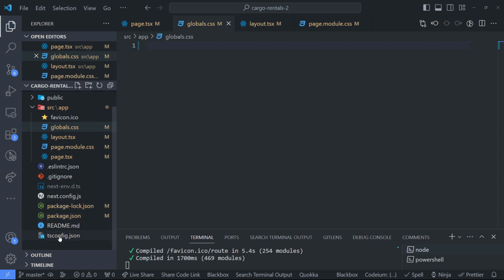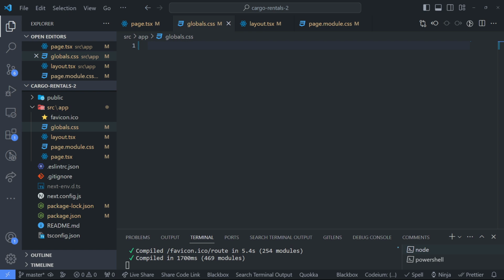We are going to add one file in the root of our application, and that is going to be for our styling. As I mentioned, we installed postcss from Mantine, the postcss preset from Mantine, and we need to configure that to work in our application, and it's very easy to do.